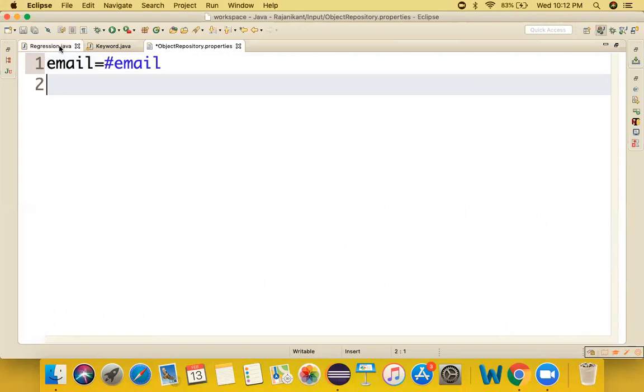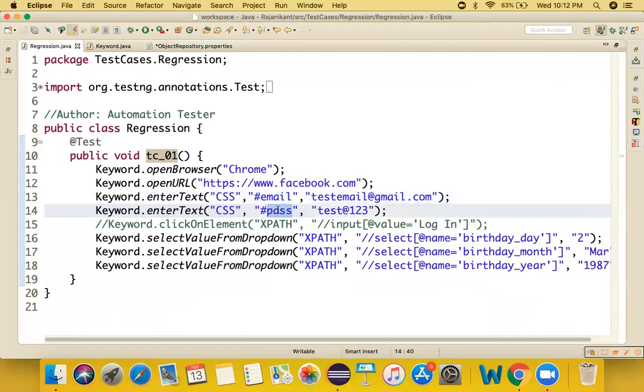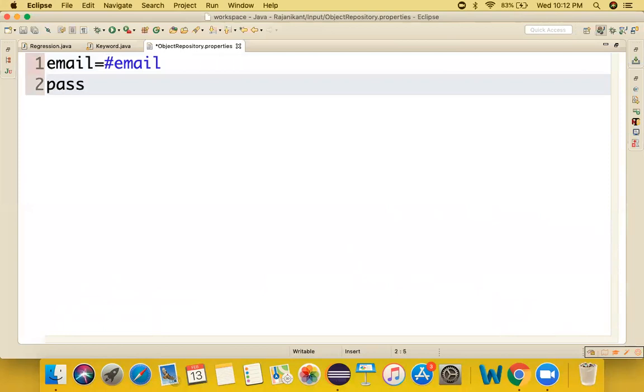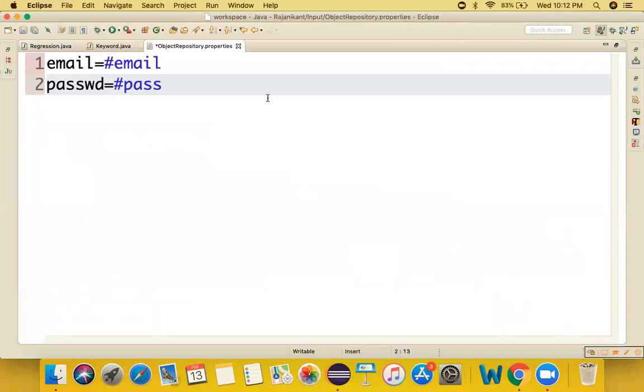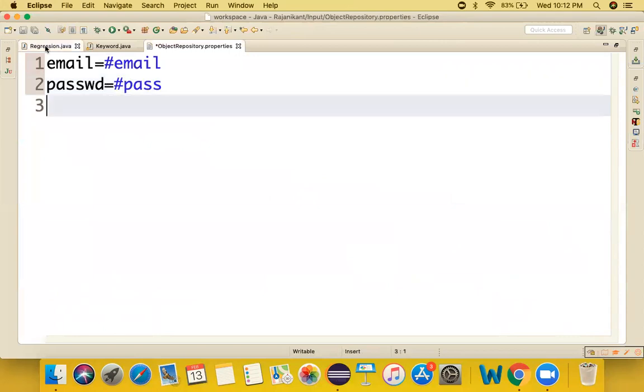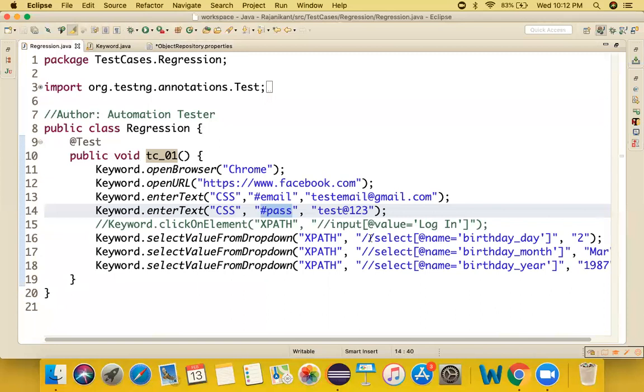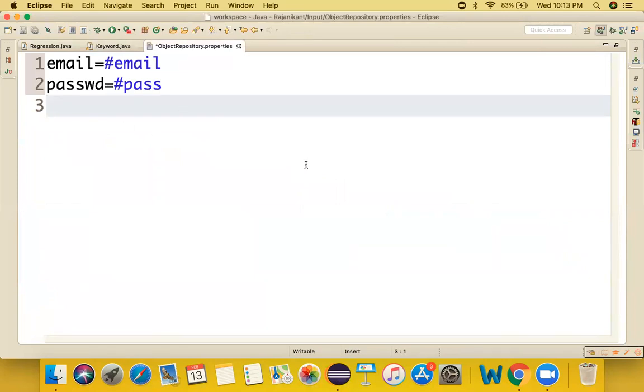Next we will add the next one, that is password. We will call this password equals to, and what is the password's locator? This is the locator for password. So let's copy this one and save it over here. Next we copy the locator for the day and save it by the name day.